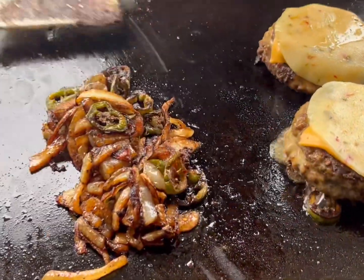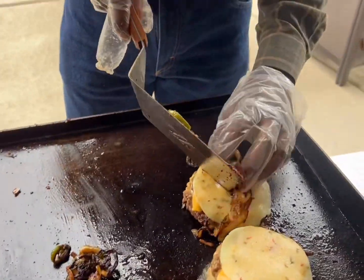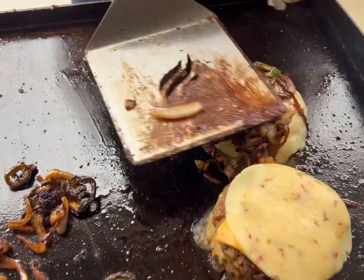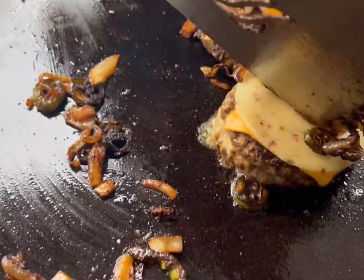Now it's time to add them onions and jalapeno, japalanos, on there. Man, it's jalapeno, Daddy. Why you keep saying japalino? Look how that looks. Look how glazed those are. Oh my God. That's yours, Junior. That's mine? That's yours. Look at that.